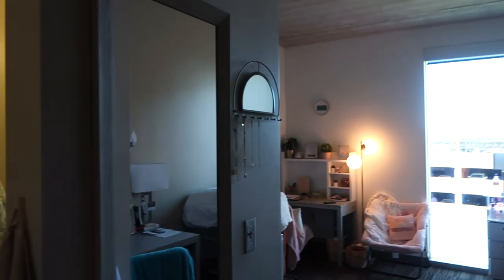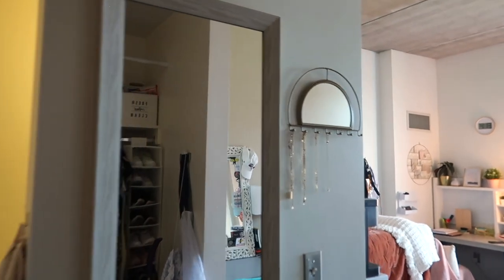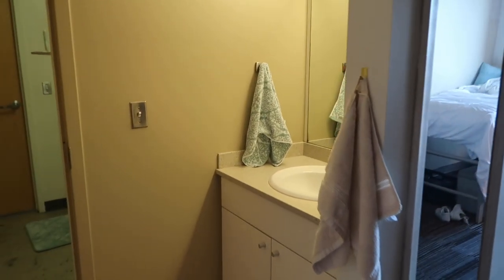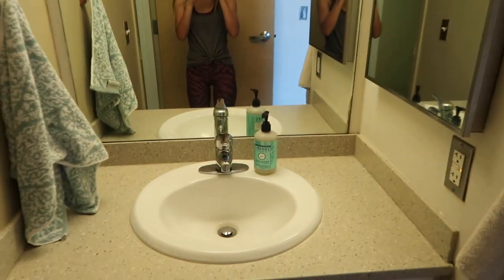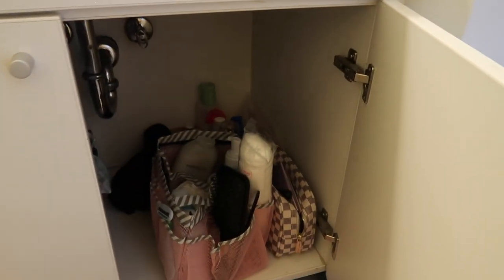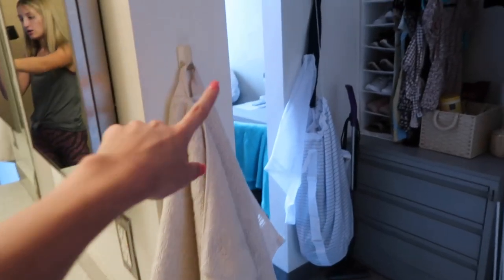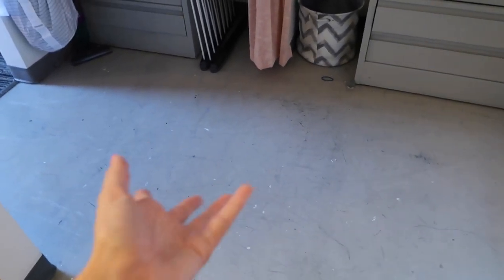After the closet there's a mirror — I love this mirror, it's from Bed Bath and Beyond. I also have a little jewelry organizer where I put some necklaces. From the mirror area you come over here and there's a sink that me and my roommate share, a medicine cabinet, and some under-sink storage. This is my side — we have hand soap, her hand towel and mine. I added a hook to hang mine up. We have a cute rug from Target right here.